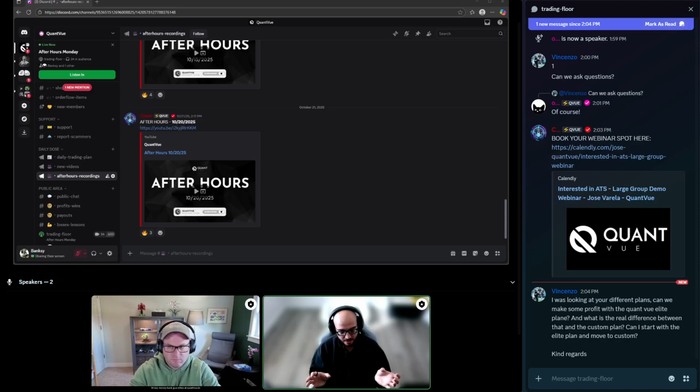ATS and Elite, aside from that, is just the bridging software, right? Currently, for Elite, you would need to use the third party platforms. I would say QuantLink, but QuantLink is still in open beta, so it's not officially released yet. But for Elite, you would use third party platforms like Pick My Trade, Traders Post, Cross Trade. That would take the algorithms that we provide to you and their alerts, receive them, and then execute on your account.